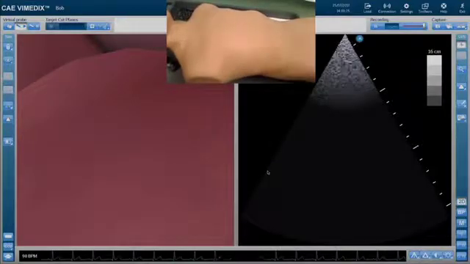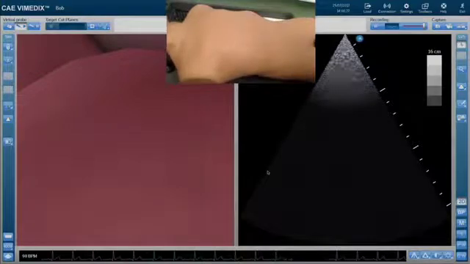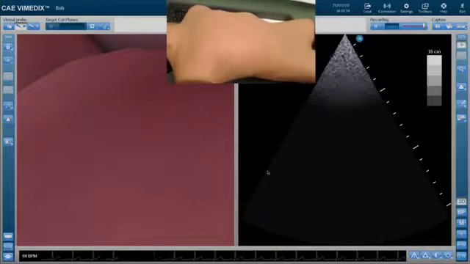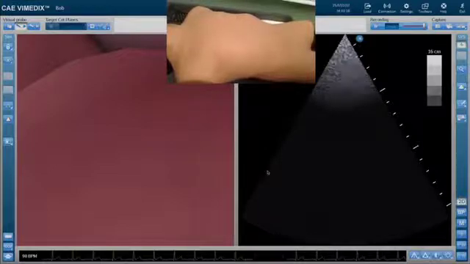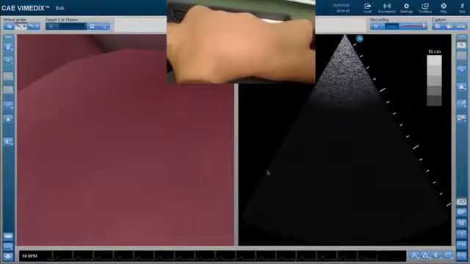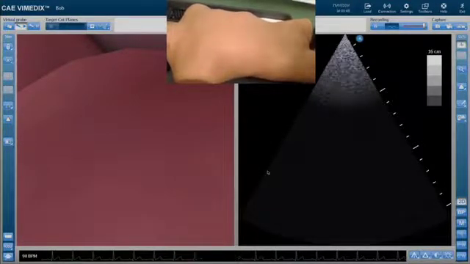So now we're going to talk about the subxiphoid window. The subxiphoid window is an important window to evaluate cardiac structures, especially because sometimes we are not able to have access to the chest and insonate the heart from the chest windows we discussed, the parasternal and apical windows. And the subxiphoid window allows us to still see images of the heart without having to shine directly over the cardiac silhouette.